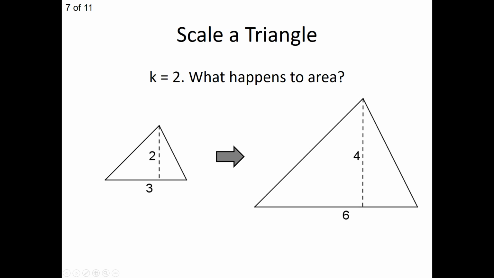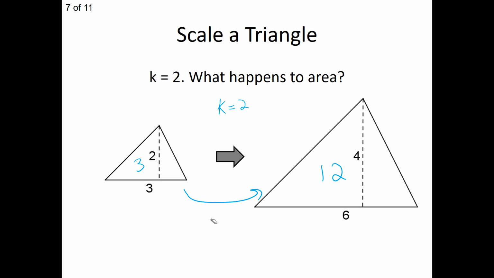Let's do the scale of a triangle. The area of a triangle is 1/2 base times height. So the area of our first is 1/2 times 2 times 3, or an area of 3. Let's find the area of our second. 1/2 base times height gives us 1/2 of 4 times 6, an area of 12. Our scale factor was 2, but what did we multiply to get from our first area to our second?